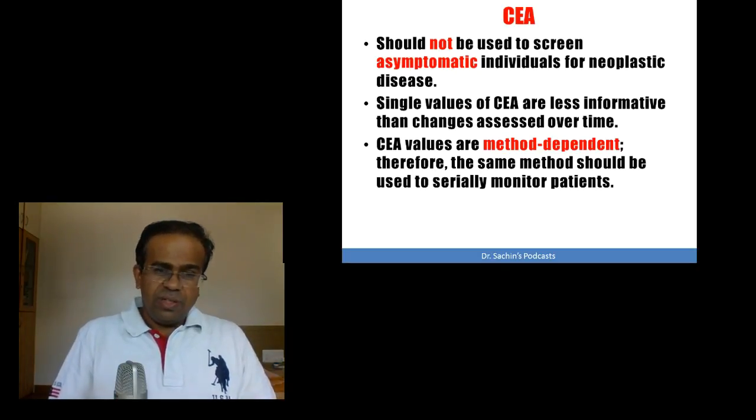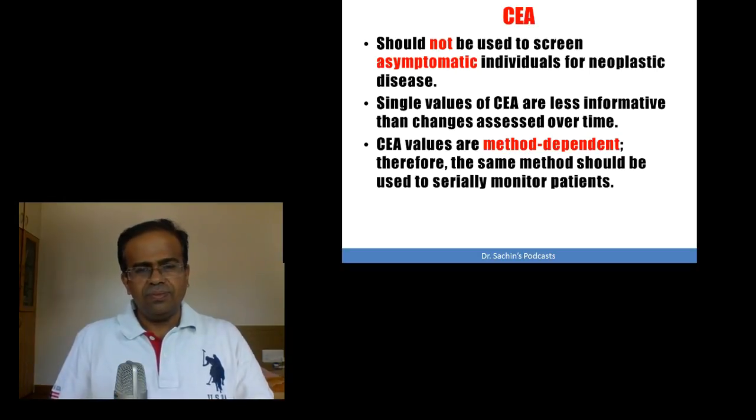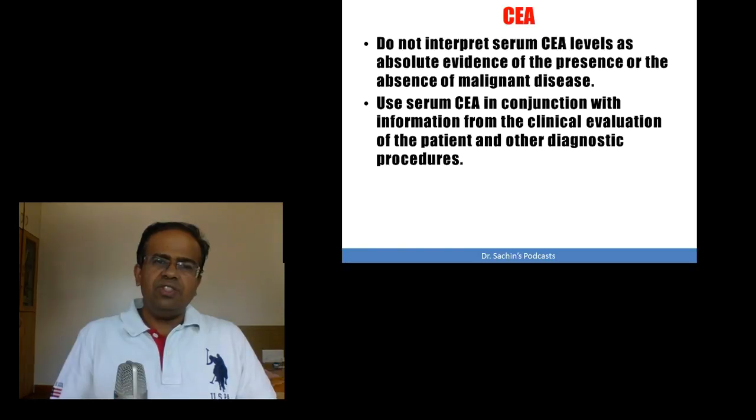We also have to remember that CEA values are method dependent. Therefore, the same method should be used to serially monitor patients. We have to note that we should not interpret CEA levels as absolute evidence of the presence or absence of malignant disease. We have to use serum CEA levels only in conjunction with information from the clinical evaluation of the patient and other diagnostic procedures like radiography.